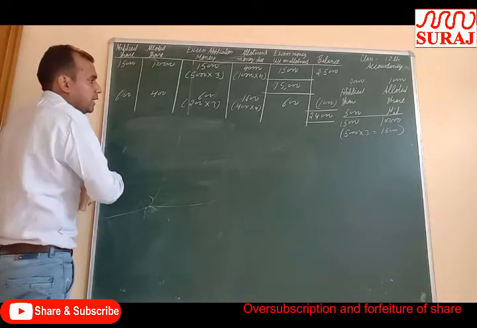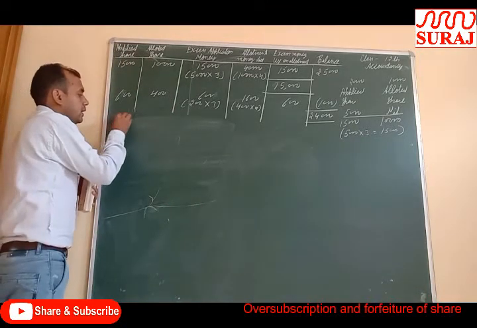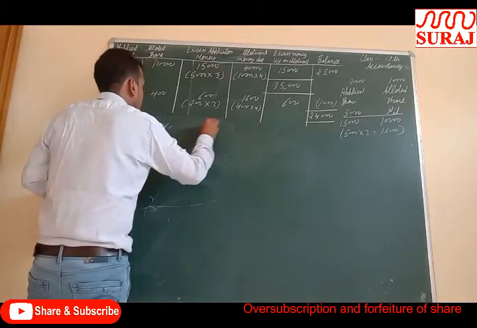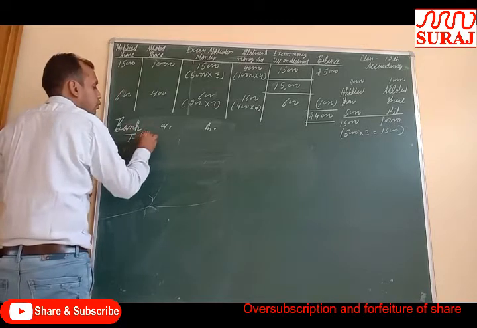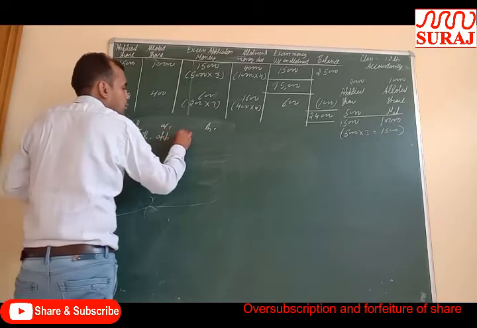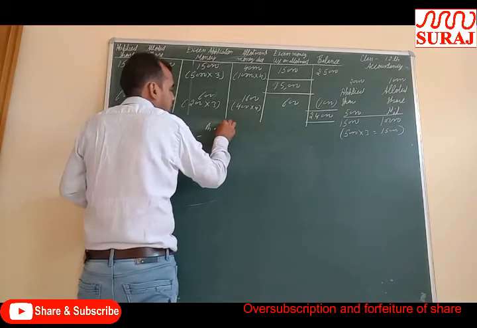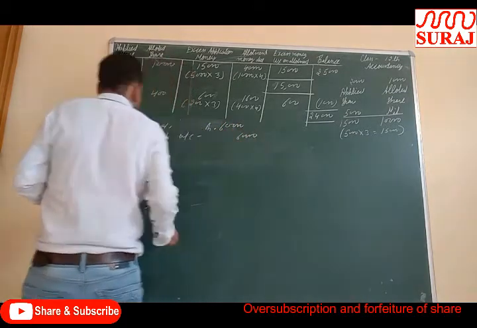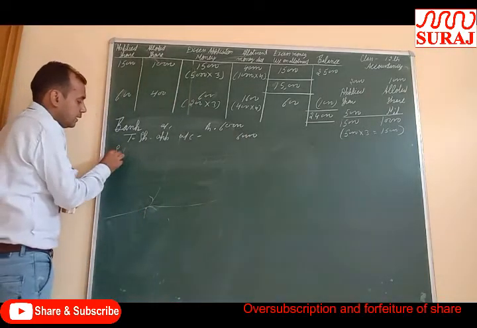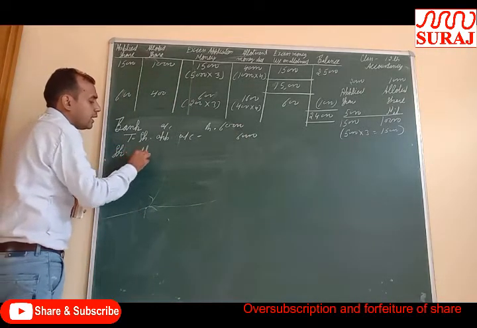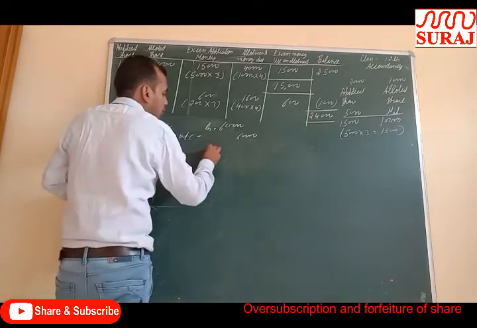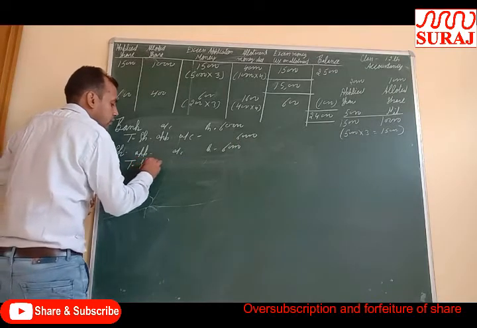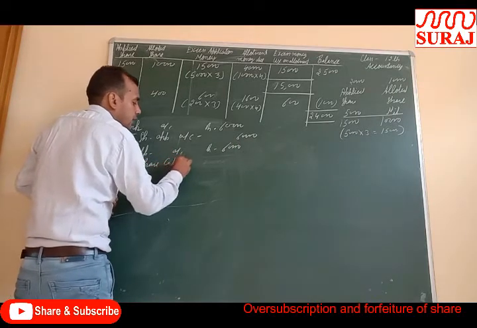First of all, application money received for 20,000 shares: bank account debit to share application account. Dear students, due to space problem I will write in short. On 1 share ₹3, on 20,000 shares ₹60,000. Application money transferred to share capital: share application account debit ₹60,000 to share capital account. Shares will be issued 10,000.